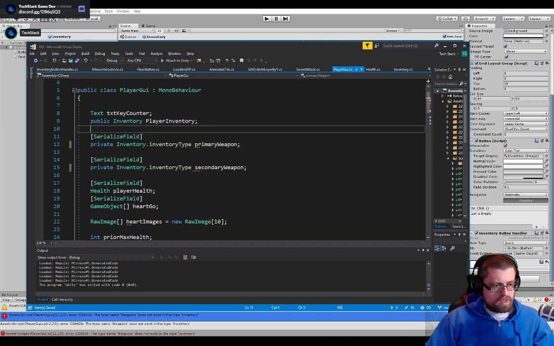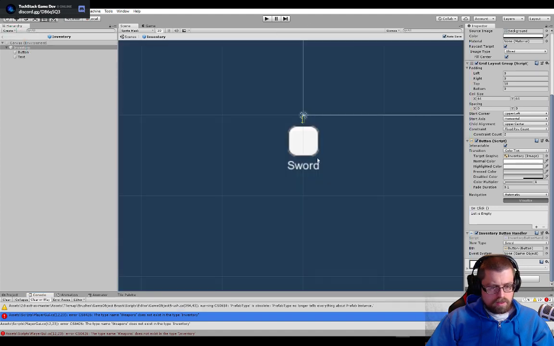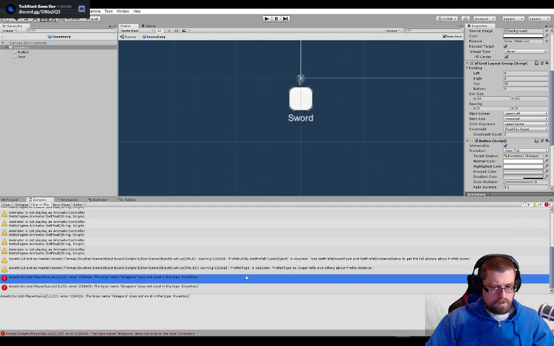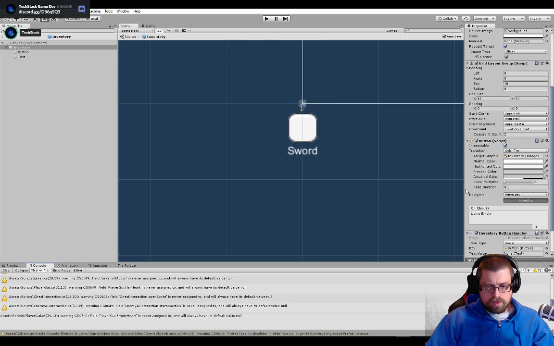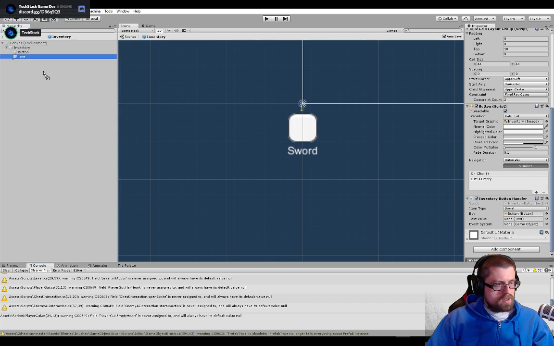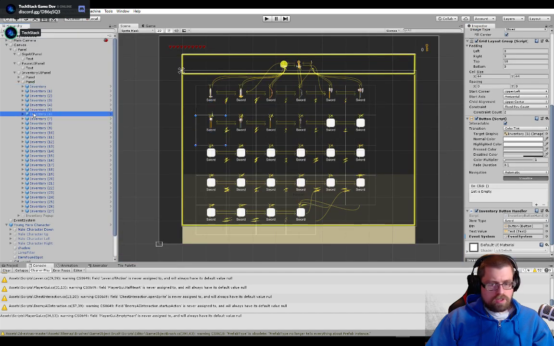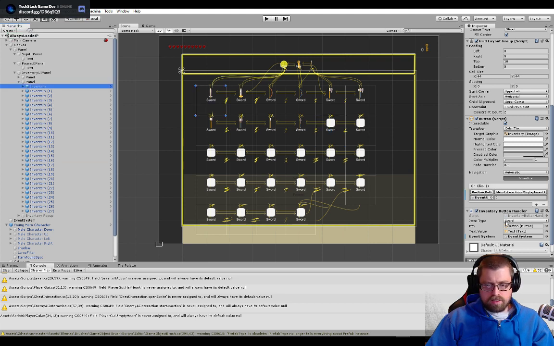Inventory type, inventory type. That might throw us for a loop, but this isn't being used anywhere right now. Good. So now we've got our text object, so we can say text button, right? And that's on our prefab, so all of those in theory should have it set. Now they do. And all of them have their event system set.